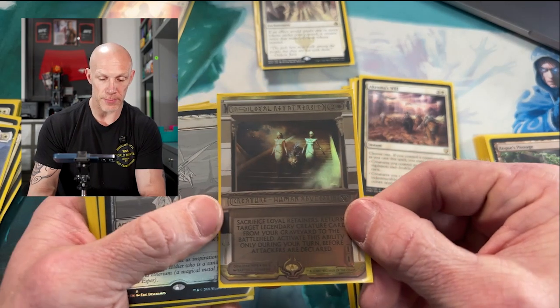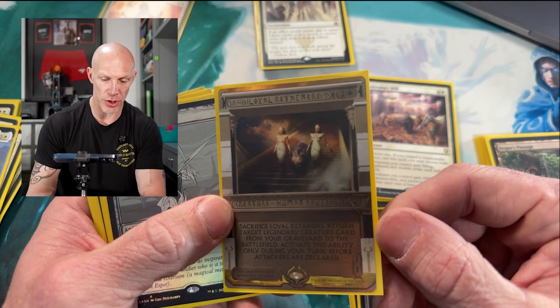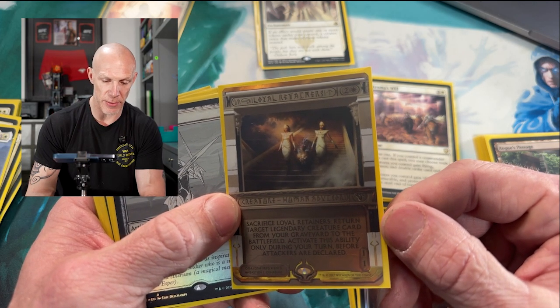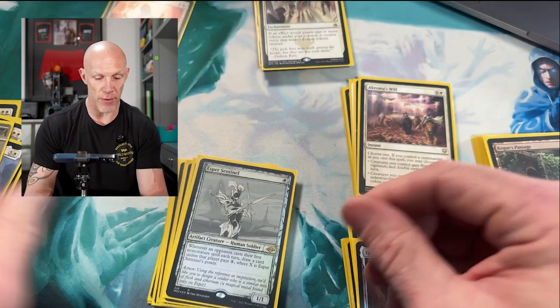Loyal Retainers. I actually love the printing of this card. Sacrifice Loyal Retainers, return target legendary creature card from your graveyard to the battlefield. Activate this ability only during your turn before attackers are declared. Love this card to get stuff from my graveyard.